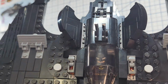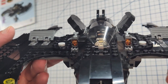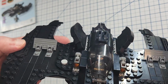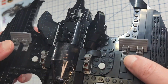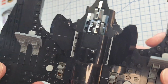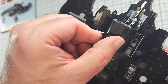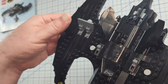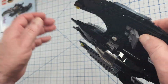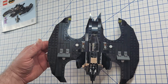There we have the Batman in there. Got a double gun out the front. We've got these larger guns there. Got the, I guess, ailerons or stabilizers. I don't know my air terms very well, but we have a little storage area there. From the front, from the top. Impressive bat shape that we've got going on there. Easier if you guys can see it right there.